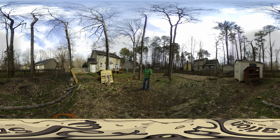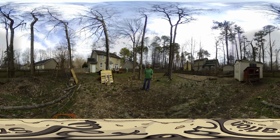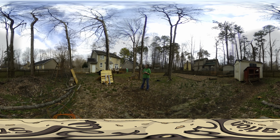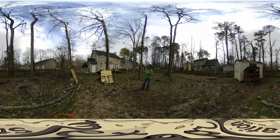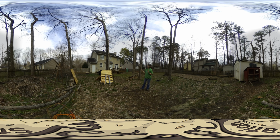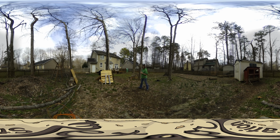To build the coop, I got a couple materials for free. I got 4 pallets from the local feed store. I just asked nicely and they gave me a few off of their pile. And then I went trash picking, sure did, and found a big flat piece of wood and what looks like about a half a sheet of plywood. So we're gonna try to use all those materials together to build my first coop that I've made.